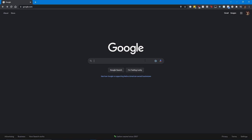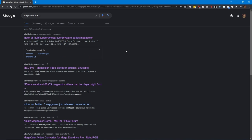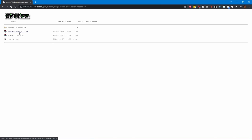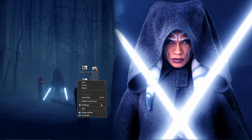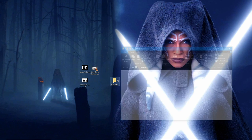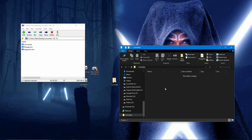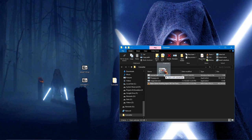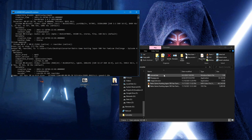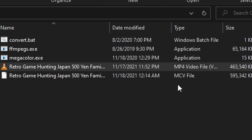In order to do this, head to Krikzz's repository to download the converter and player zip files. Create a folder on the desktop, then extract the contents of the converter zip within. With an MP4 file of your choosing, drag it over the batch file so it begins the process. Once this process is complete, the batch file will create a new .mvc file that can be used in the Pro.